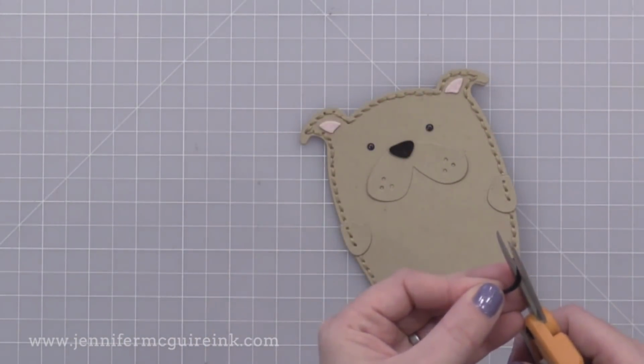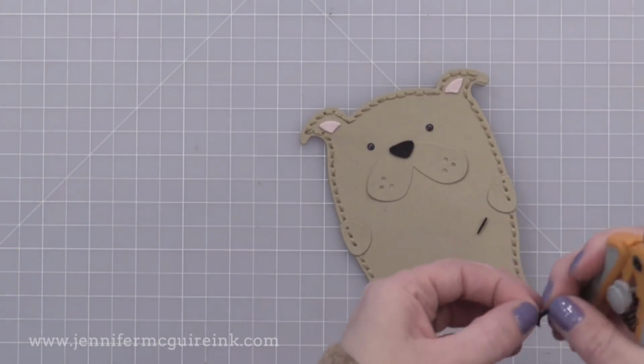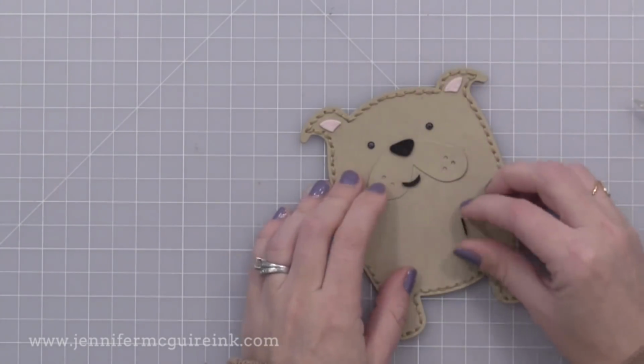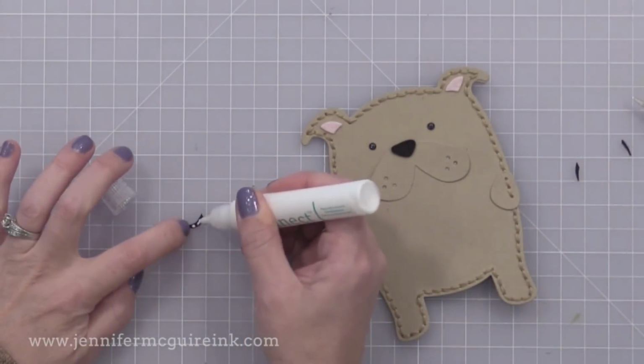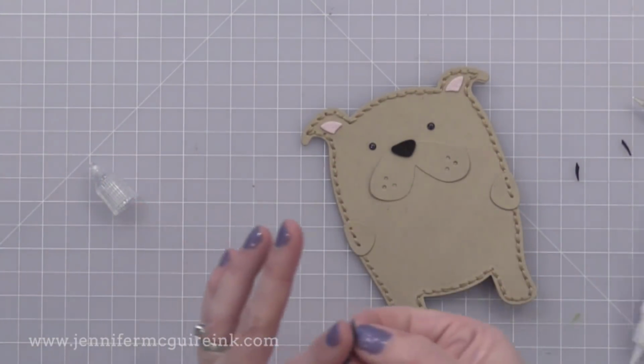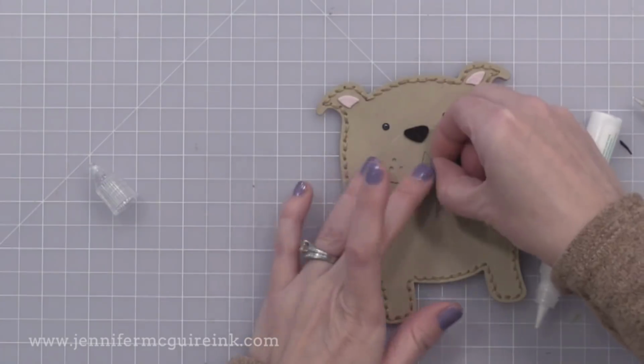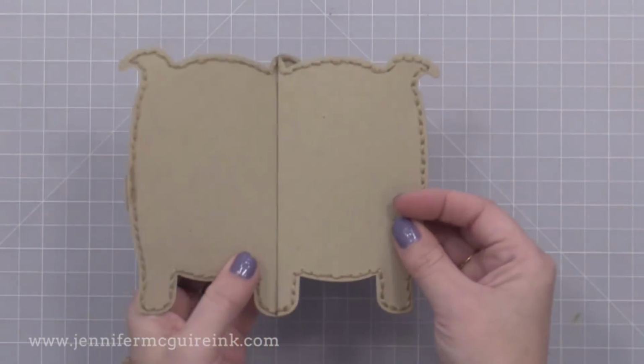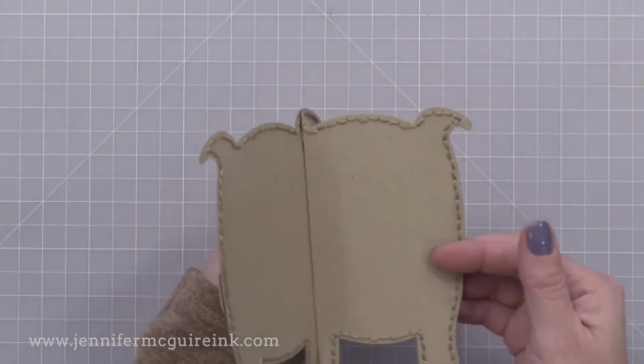You could hand cut that if you want to, but I thought cheating with the die was an easier way to go. Trimming the smile down a bit, and then I'll just glue that on with some liquid adhesive. Now I would recommend a fabric liquid adhesive, but I didn't have any, so I'm just using my Gina K Connect. You don't need much adhesive to hold these in place.